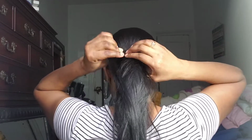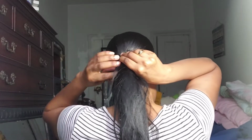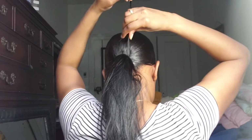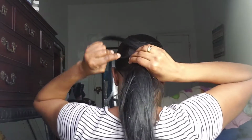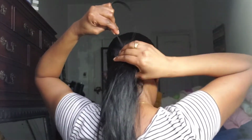When you get to the end of that track, you're going to take a bunch of hair from the end of that same track, and you're going to wrap it around, and you want to try to get that hair as flat and as neat as possible. Some people use glue to keep it stuck down. I do not recommend that. Some people use the holding spray. That's a cool method as well.